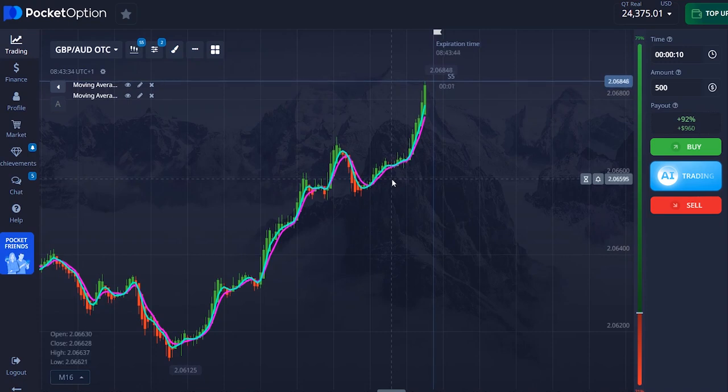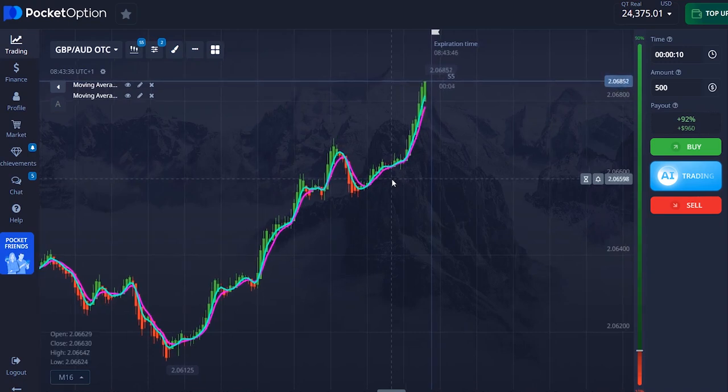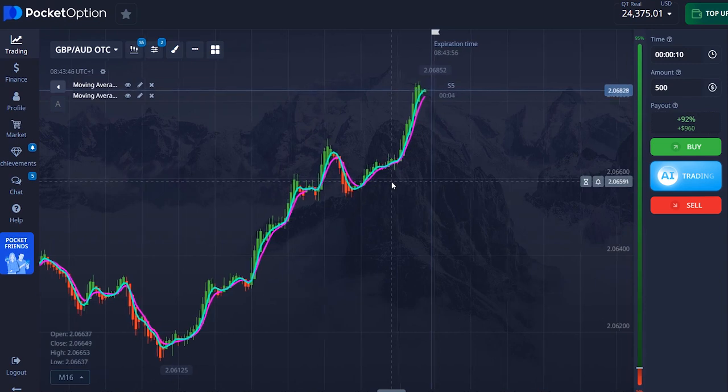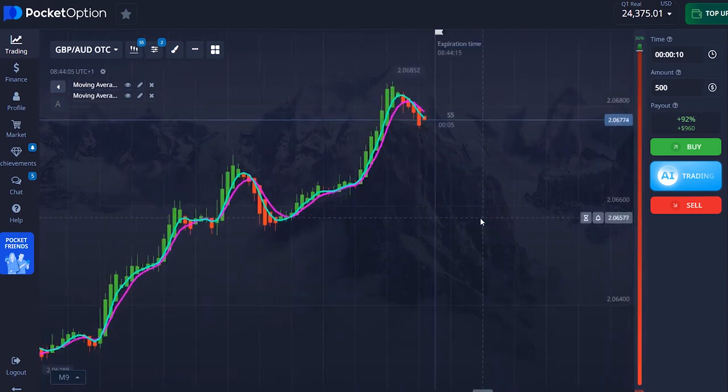Don't risk every amount of money you have, because there is a high tendency that your trade might not come your way. But with this particular strategy, I'm giving it an 80% winning rate based on my experience with it. I hope you're getting it right. So guys, this is how this strategy works.